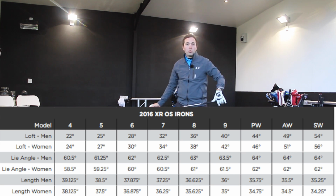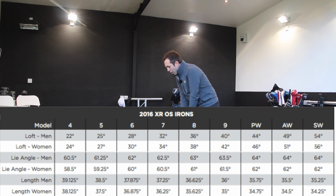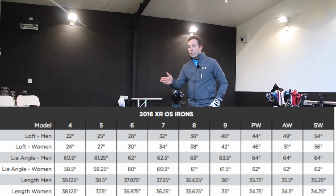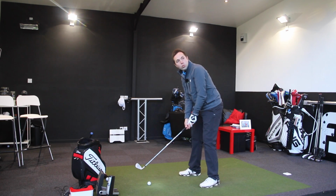Again, I'm sure you can have that custom fitting option if you want it shorter or longer, whatever it may be. But they're helping create a little bit of clubhead speed with the extra length, and the ease of hitting with the extra loft. They've kind of gone a bit back to full circle again.